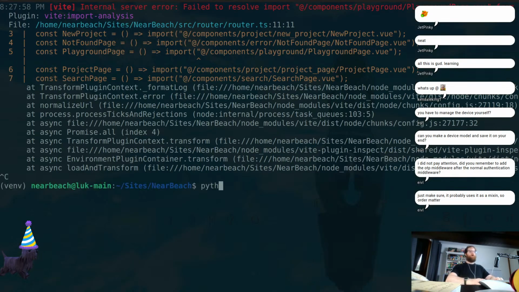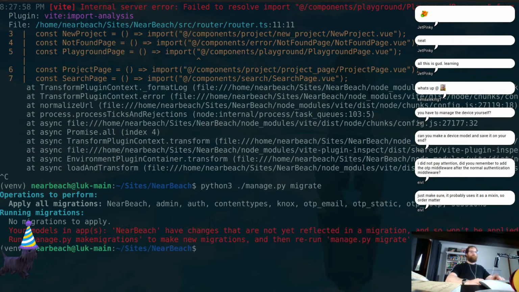So if we go python3 manage.py migrate, it says your models in app NearBeach have changes that are not reflected in a migration, so you won't be able to apply, which is weird, because we shouldn't have that at all.